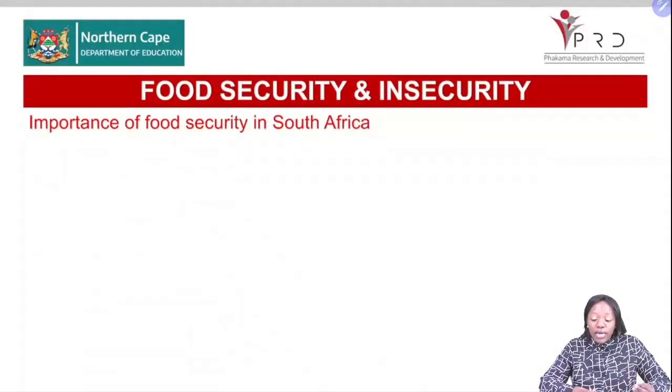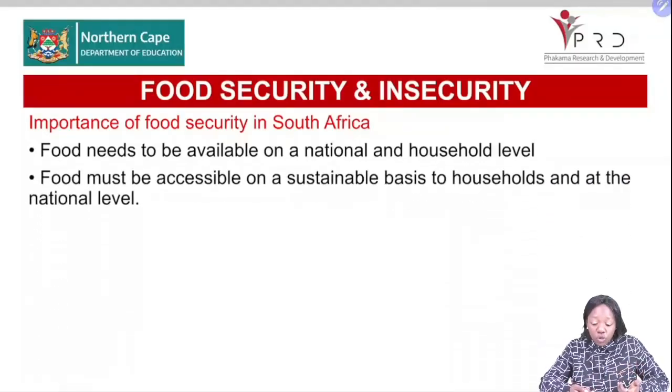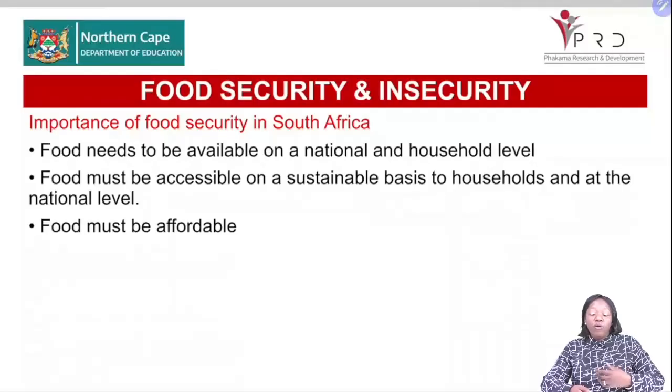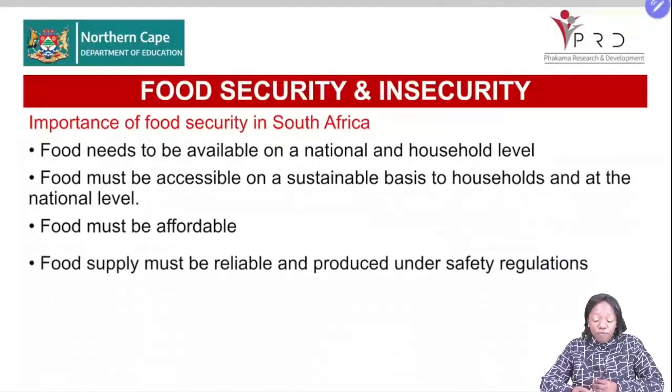Then we're looking at the importance of food security in South Africa. Remember, as we have mentioned, it provides food for each and every household. And also, if it's accessible, it will make sure that each and every person is healthy. And then again, we said the important number one is that food is supposed to be affordable. Make sure as the government that the food prices are not so high so that people can be able to afford.